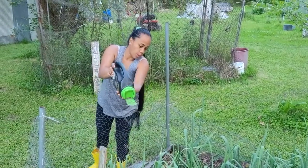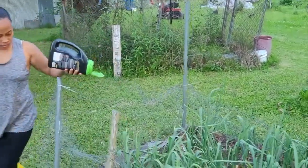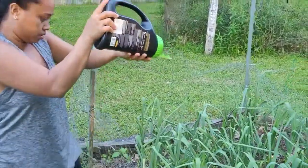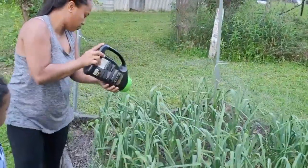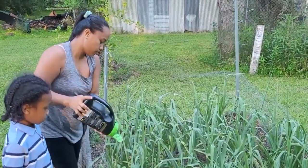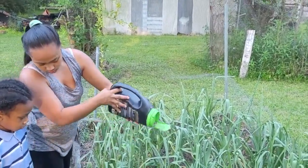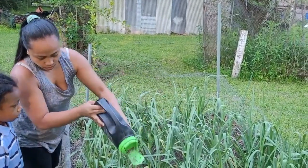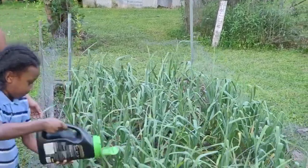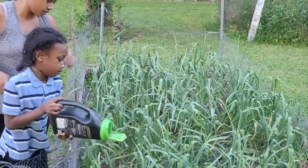So this is going to start, because it's organic, it's going to break down a little bit faster with the rain. So it's going to actually start to break down within 5 to 7 days. You'll start to see a really little bit of boost of growth, I would say, with this product, because I have used it before. I use them with the rain. Most of my fertilizing is with the rain. And all she's doing is just shaking that in. And you can decide how much you want to put in. Because it's an organic product, it's not really going to burn the plant itself.